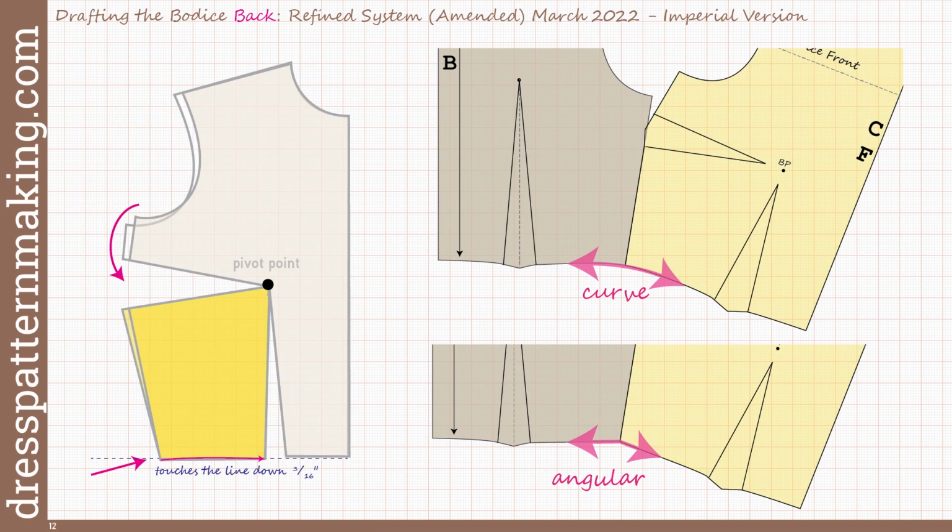So this slide is just to remind you that when we drafted the front, we did a similar thing in taking the waist down below the waistline at the side seam for a smidge, then curving that up to blend to the straight waistline. Doing this means that when we true the front and back, we end up with a smooth flow through as shown to the right at the top, rather than the angular line shown at the bottom.